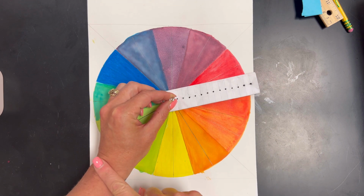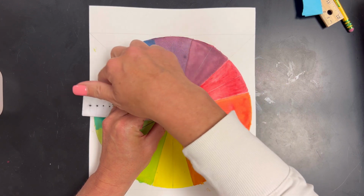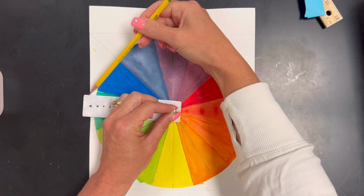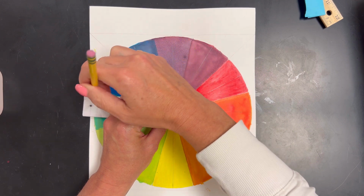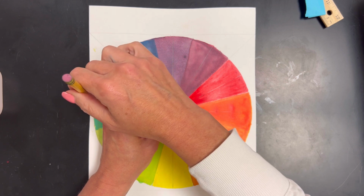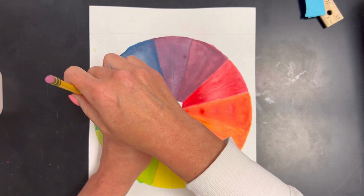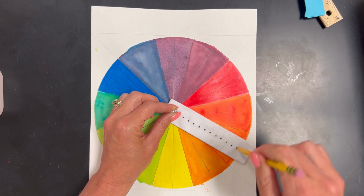I'm gonna plant my wrist on one corner. Okay, I'm gonna hold this pin straight up and down, and I am not gonna move my hand for all of these circles right now, okay? Now, I can see that this outer hole was the one I used to create the large circle. Actually, I probably didn't use this same one, because my circle's kind of in the middle of this, so I probably used a different one, but it won't matter too much. I'll just come in one, and that outer circle will be a little bit small.